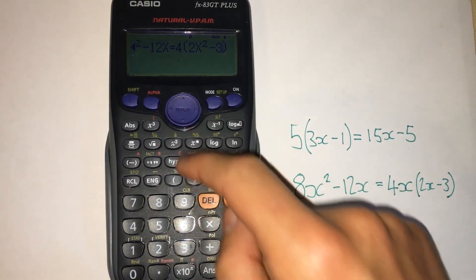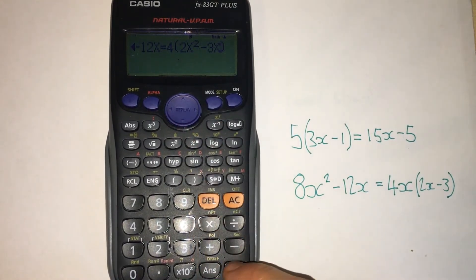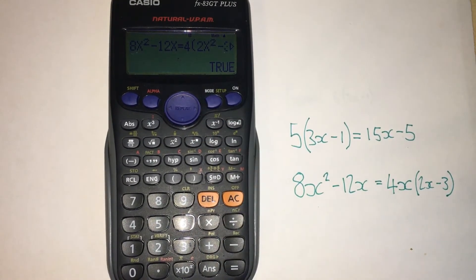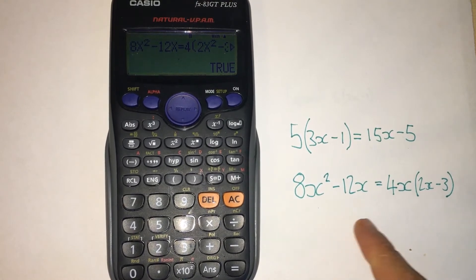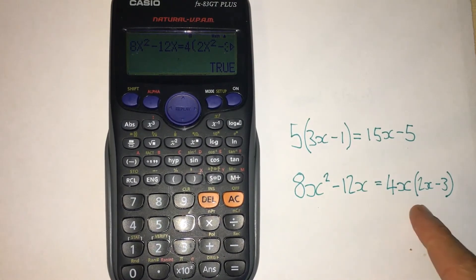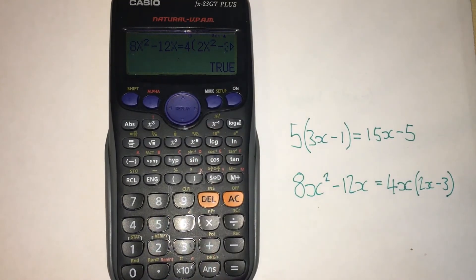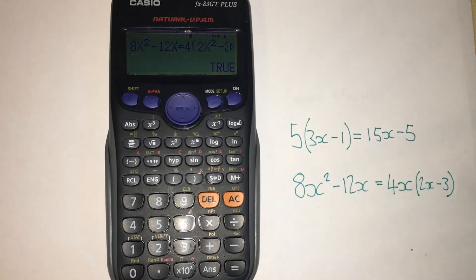Interestingly, you might not fully factorize your answer. So if we put a squared in here and an x in there, that is still true. So we haven't fully factorized, so you wouldn't get full marks, but it will tell us that this part is true, so you just got to be careful there.